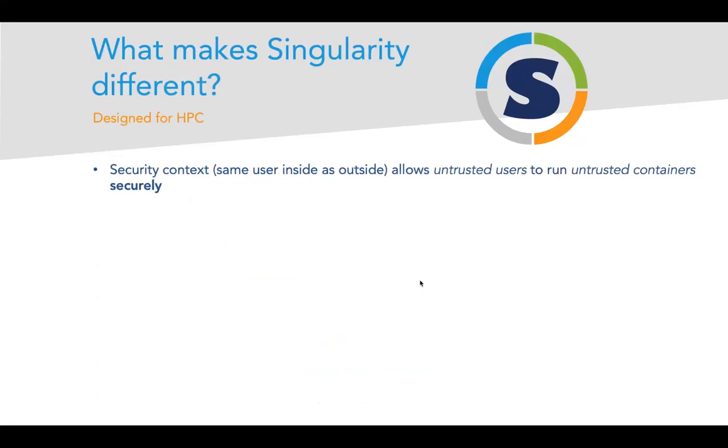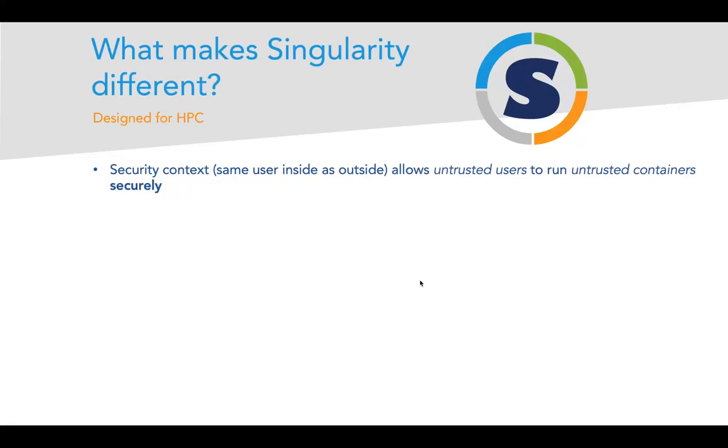This was really the main reason why most of us in HPC around 2015, 2016 wouldn't install Docker when our users came and asked us for it, because we started to do some research and we found that the security context, while fine for microservice cloud native architecture, which is what Docker is good at, doesn't really fit with the HPC model very well.